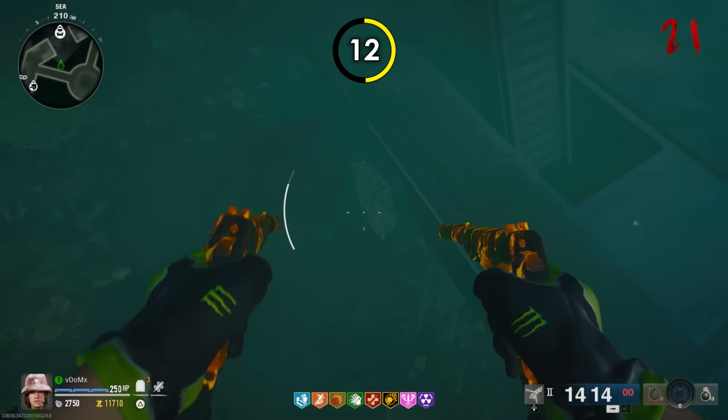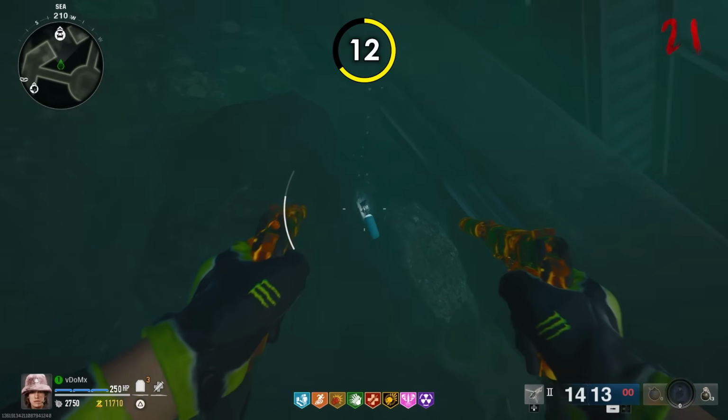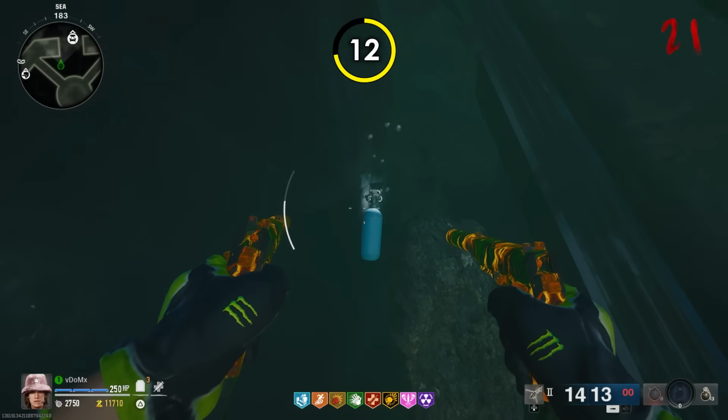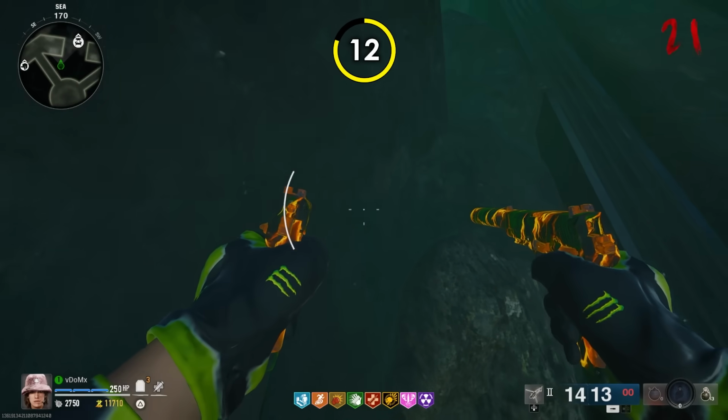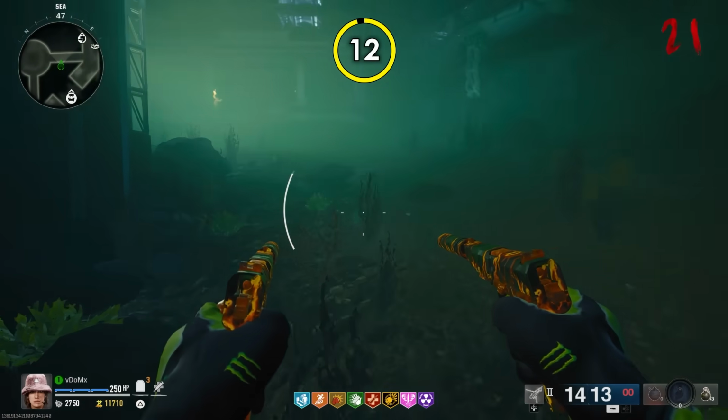Find this rock and throw an explosive such as a frag grenade or a semtex at it. You can also use explosive rounds. If successful, the rock will move, revealing the oxygen tank. Hold interact and you'll notice your breath meter refill. You'll now be able to stay underwater for a pretty long time.